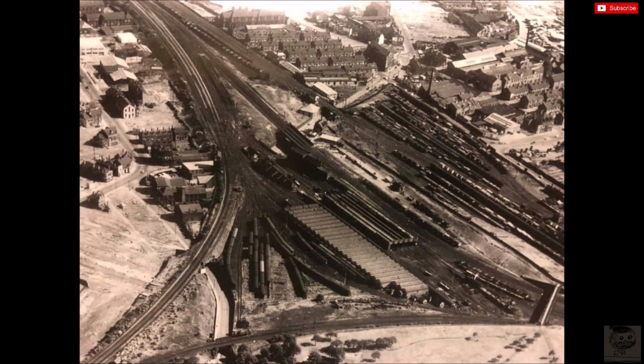Everything that you see in this picture has pretty much gone. All the buildings to the left of that railway line no longer exist. The engine sheds that I want you to pay attention to there, all gone. If we follow the curve at the bottom of the screen, you will see a bridge. That bridge still exists. That's the one we've just been over.